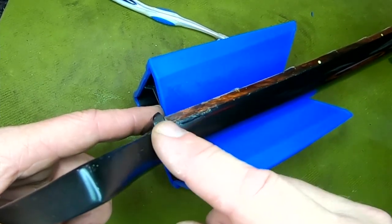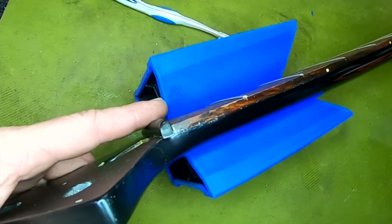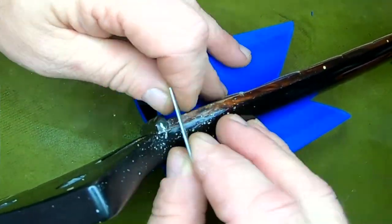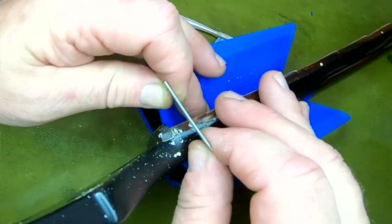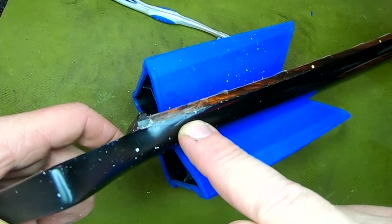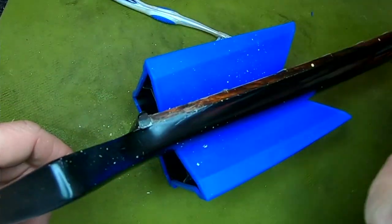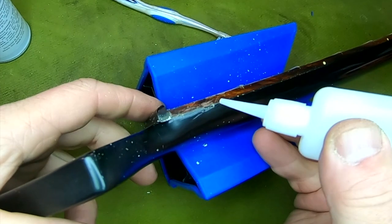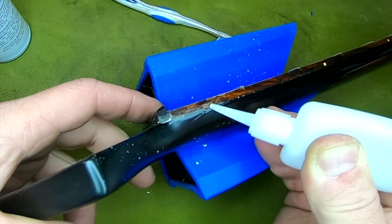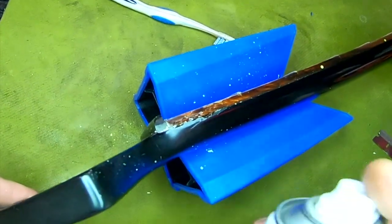Messed up area right there where it looks like somebody tried to do a little super glue action. Let's see what we can do. Okay, so it's pretty obvious. What we got going on is this big old hole right here. Gotta do something about that. It's pretty serious. So I got some super glue, some 30. All right, so we got that going. Let's hit it with some accelerator.